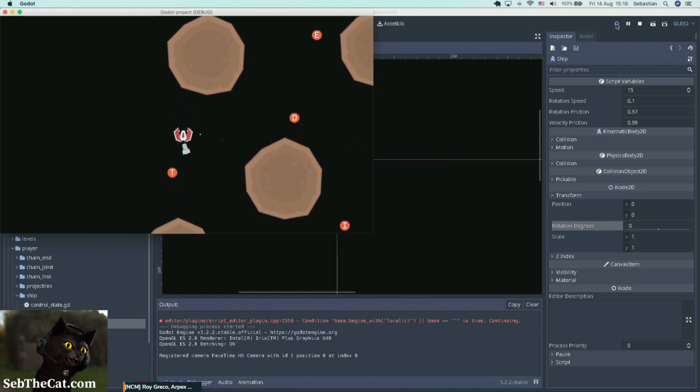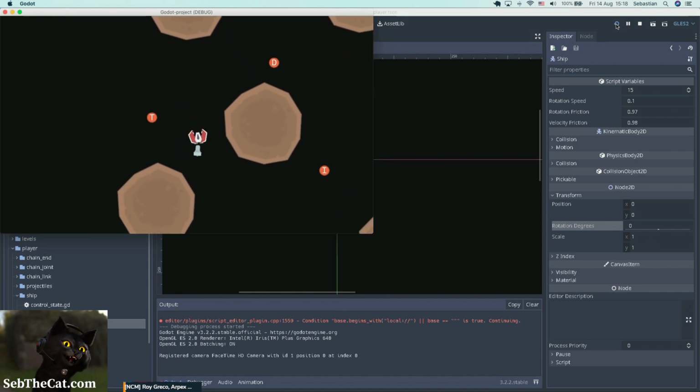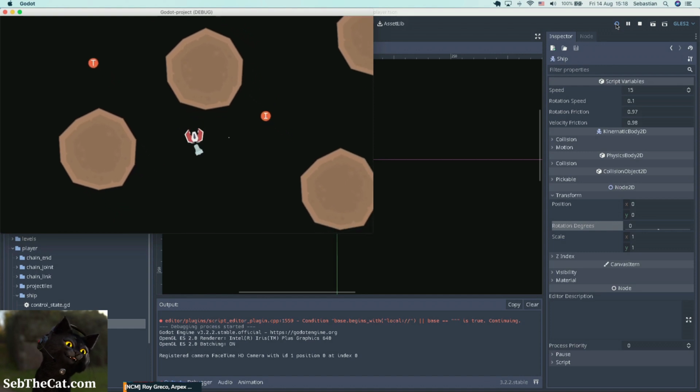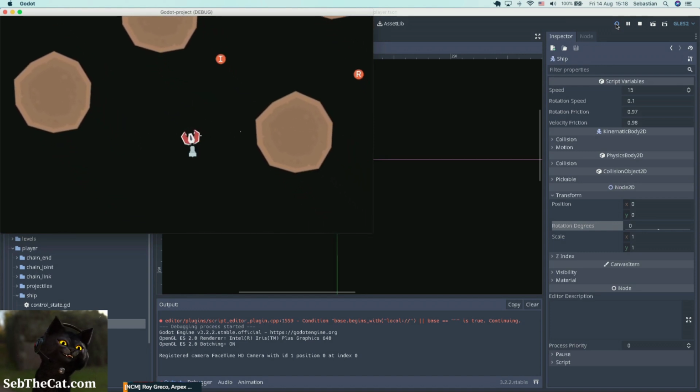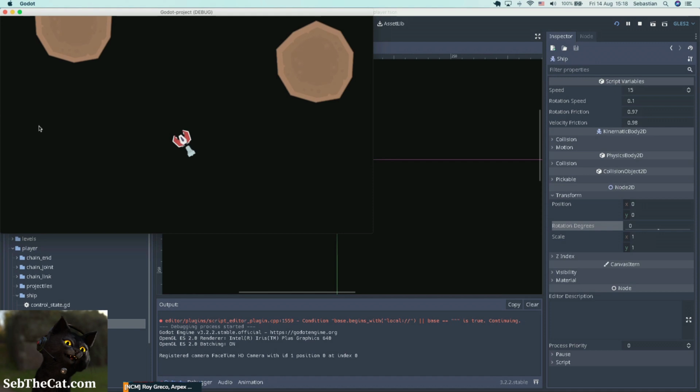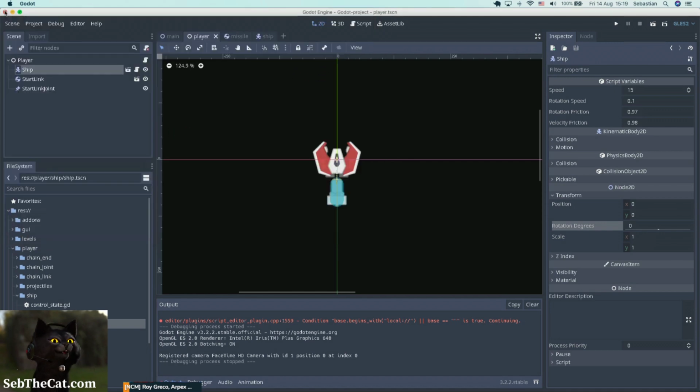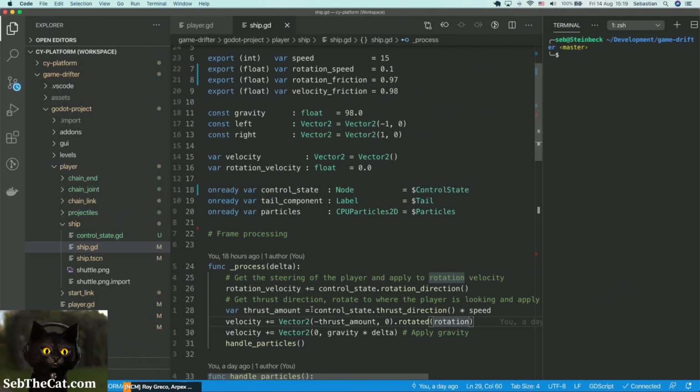Okay. I kind of like this. It's kind of weird, but I like it. Alright, and then I guess we just need to figure out the reason why we're rotating that way. So I think we can just say rotation plus 90.